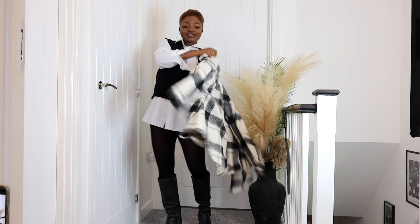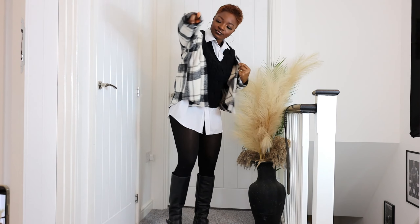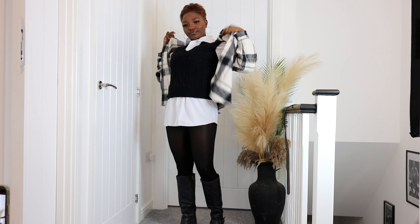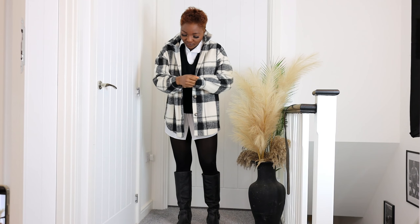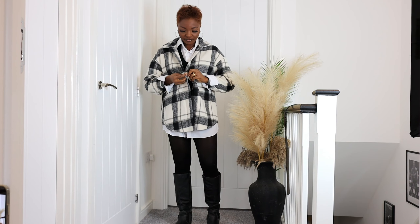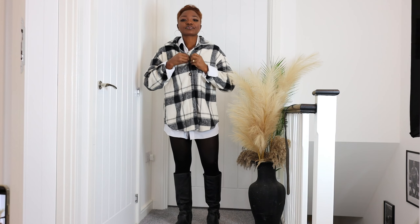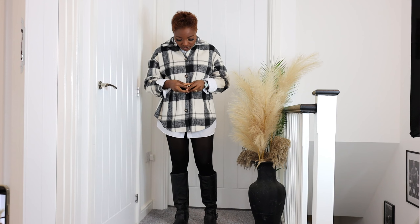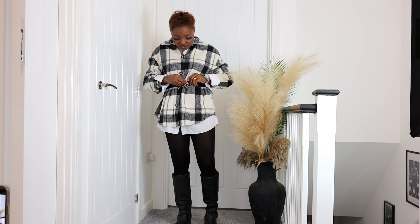I always make sure when I go out I'm so ready for the cold. One time I went to my sister's and I was freezing — my fingers were numb and I couldn't even talk properly. So this is another outfit with the white shirt again, because it makes outfits look really good. Most times we wear white shirts in summer but you can absolutely wear them in winter too.